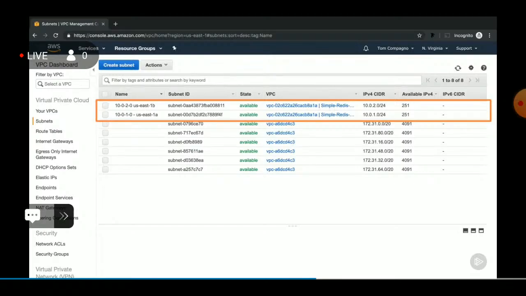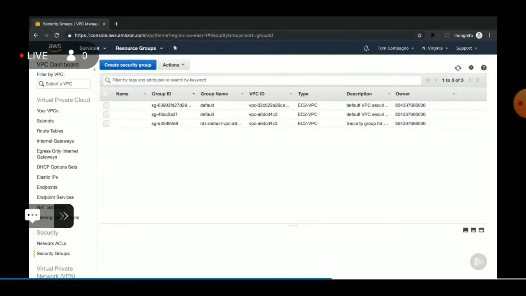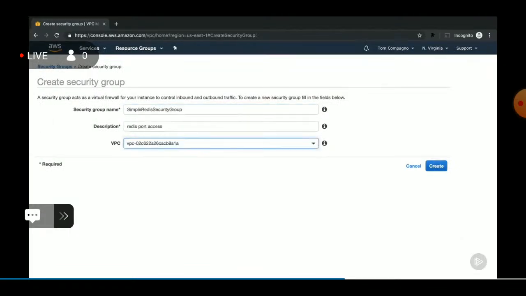The next step in the process is to create some security groups. This will help us connect and open ports to allow access to our various systems. Click on Security Groups in the left menu here. This is a similar process. To create a new group, simply click Create Security Group here. Only 3 basic fields are required to create our group. Let's first create the group that will be attached to our future simple Redis cluster.